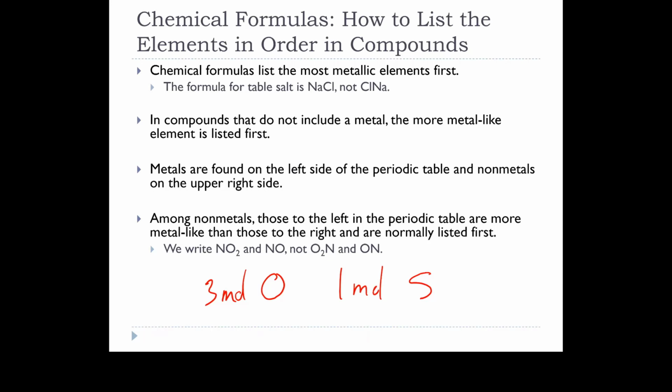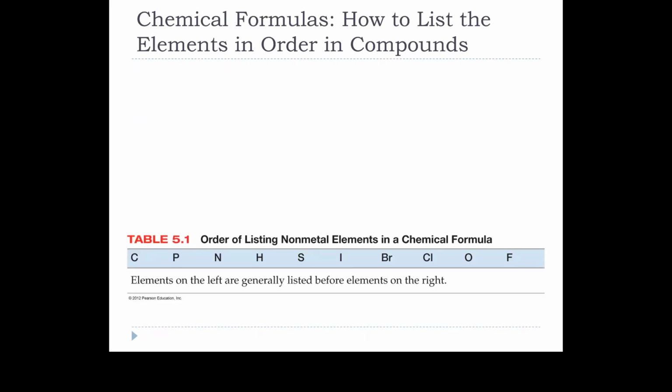And so you're absolutely right. We write that as S and then O, and then there's 3 O's there, okay? So SO3 would be how we'd write that. If you look on the periodic table, you'll see that nitrogen is to the left of oxygen, and that's why we see NO2 instead of O2N or anything like that. I don't recommend that you memorize this, but this is kind of the general order that things would come from left to right in a chemical formula, okay? But if you understand our metal, non-metal thing, there's really no point to memorize this.